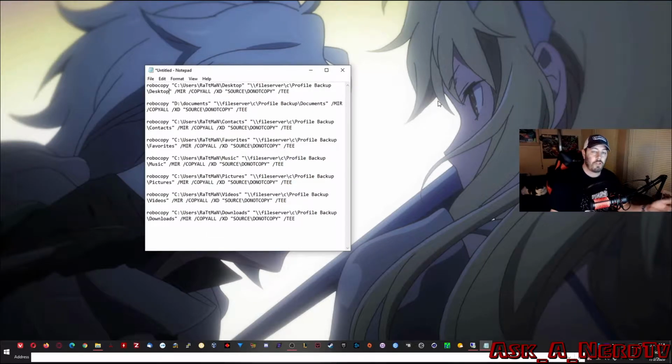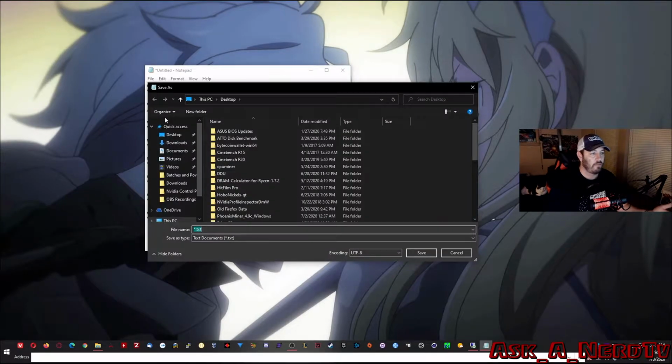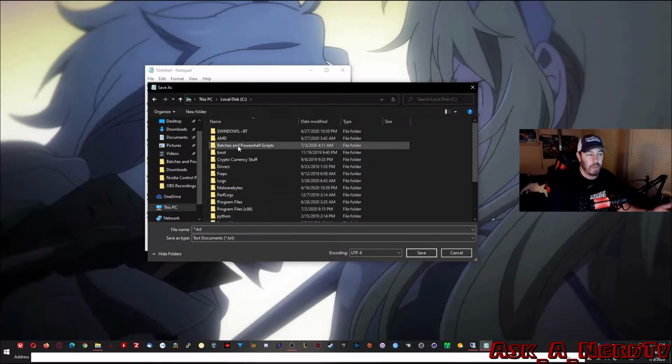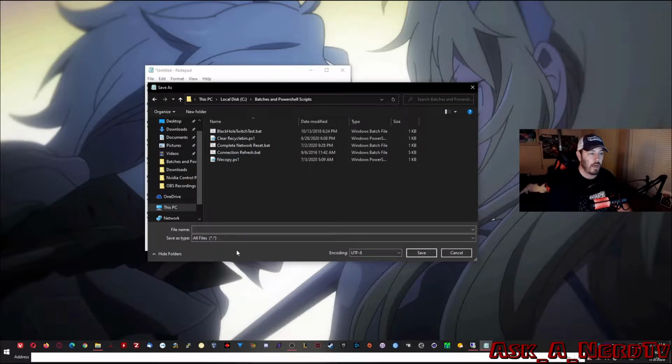Now, once you have everything set up for what you want to back up, you're going to do a File, Save As. In my example, I'm going to save this directly on my C drive in a folder called batches and PowerShell scripts. I'm going to change this save as type to all files.